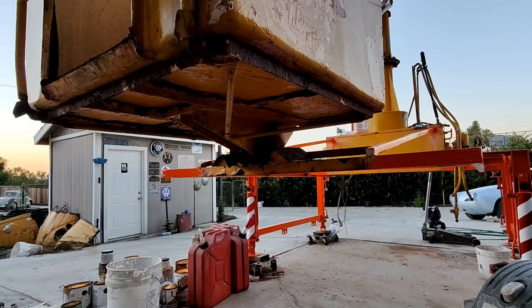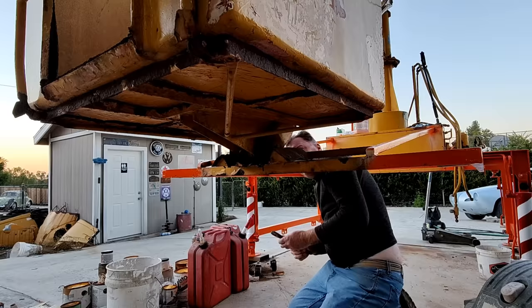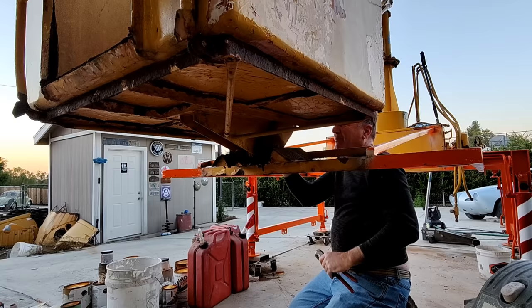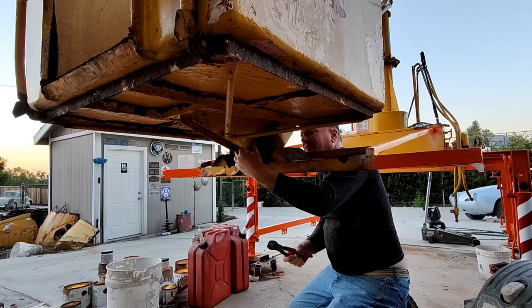All right, I'm just going to go under here. I'm not worried about anything that could be rewired or whatever, because I'm just going to cut it. Just cut right through them all. I don't care. All that wire is going to have to get replaced. So I got them all cut right there. That's for the whole box. These are good cutters right here.